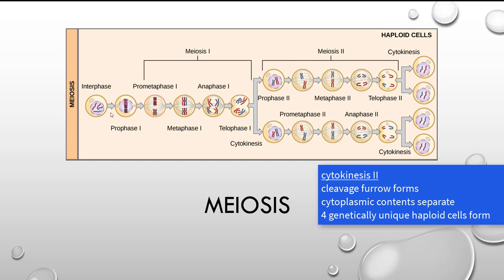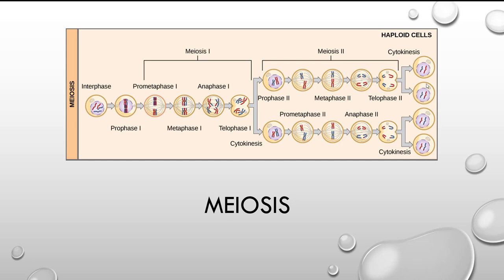Now, we started out with a diploid cell that has 2 sets of chromosomes. We ended up with 4 haploid cells that have 1 set of chromosomes. And the haploid cells, if you notice, are each different from each other. So you can see here we have a blue with a little red. This one's all blue. This one's red with a little blue. This one's all red. Okay, so they're all genetically unique. So it's a unique combination of the original DNA. So that is it for meiosis. Okay.